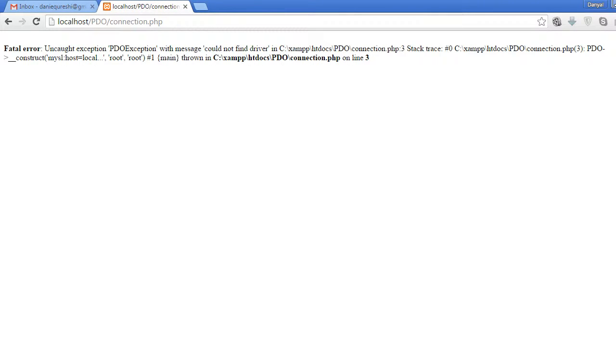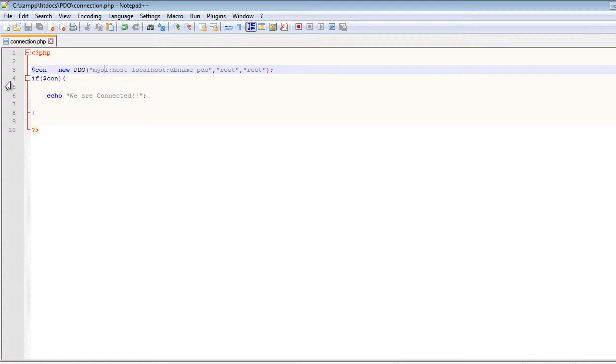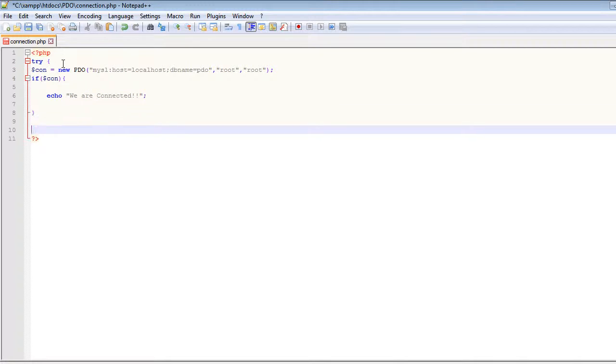So let's use try catch so that we don't see that error message. Try and catch, and we will pass a PDOException.